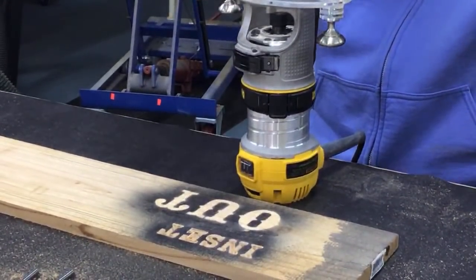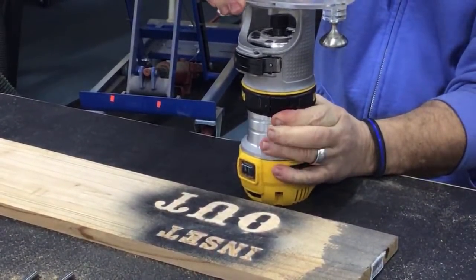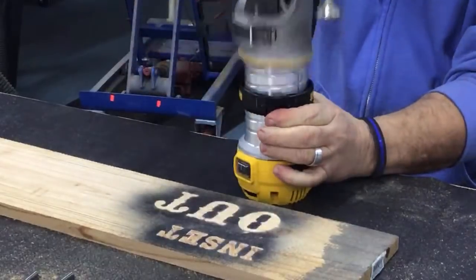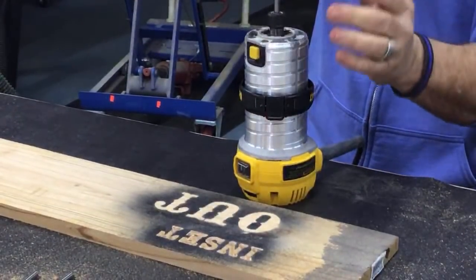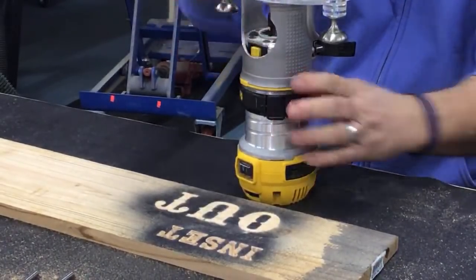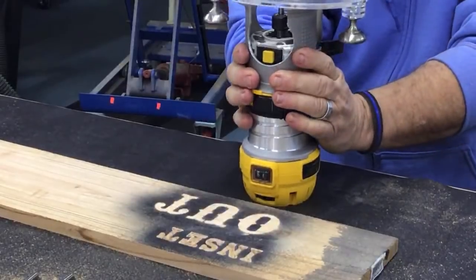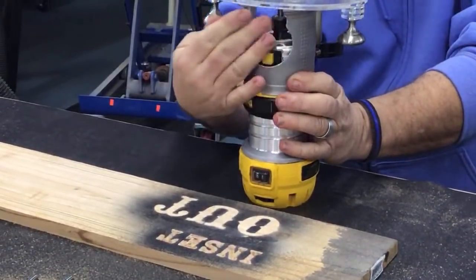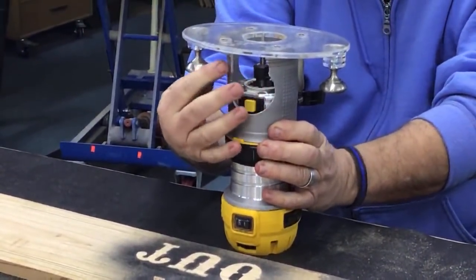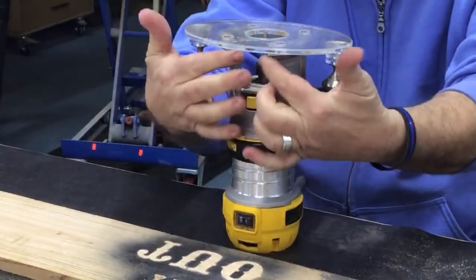So let me explain what I'm gonna do here. This housing will go on two different ways. You can rotate it. This will give you guys a little bit more vision because of this cut. In case you guys don't know, when you buy this router, this is closed in. This is opened up. I've modified this. We cut a 2-inch hole and then used a hacksaw to modify that.